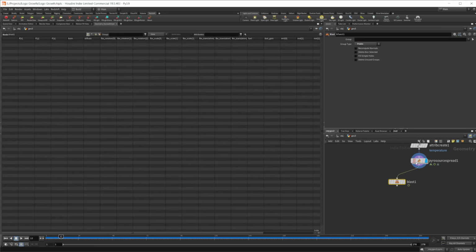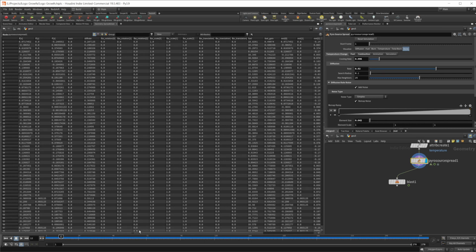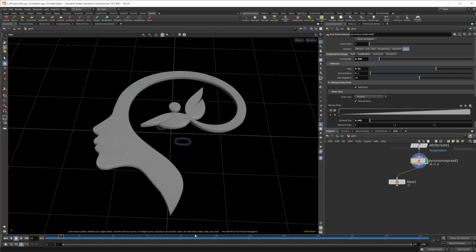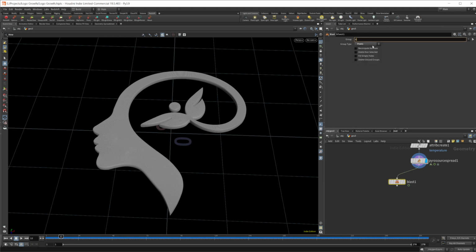Then we want to use some of the attributes. If I look at our spreadsheet here, we have all these different attributes. Some of them, like burn, total burn, and temperature, are the ones we're going to use in our simulation. In specific, I'm going to use the burn attribute. A value that I found worked pretty well in combination with the error we were having was less than 0.183. So we'll just type that in for now.